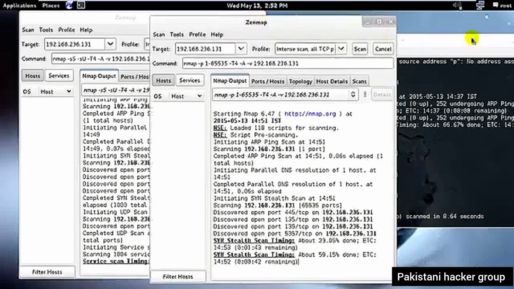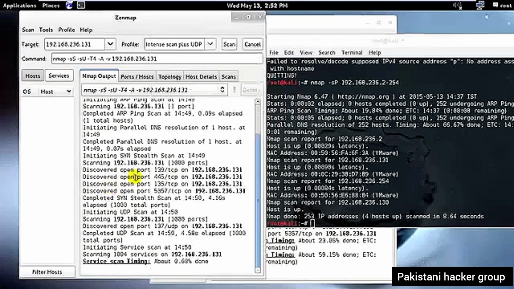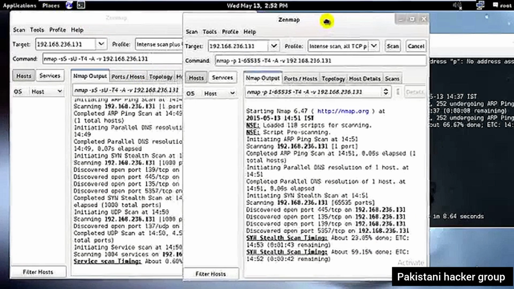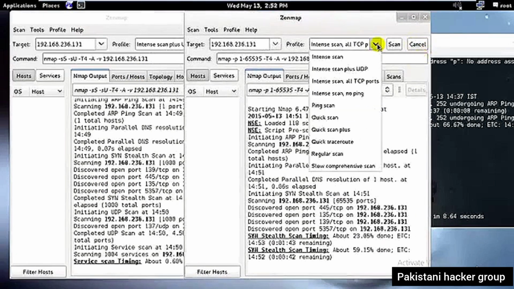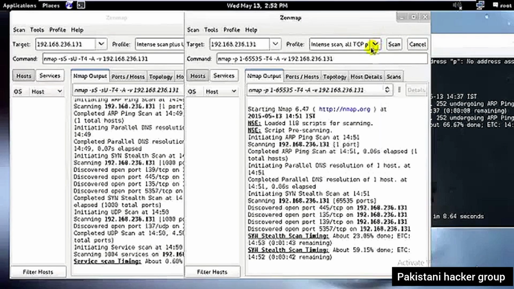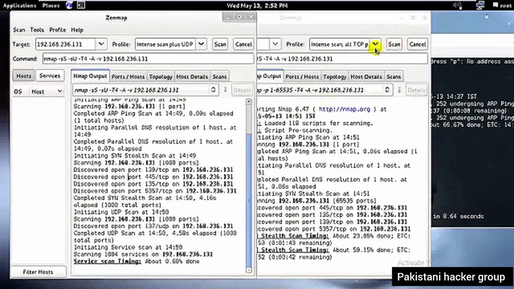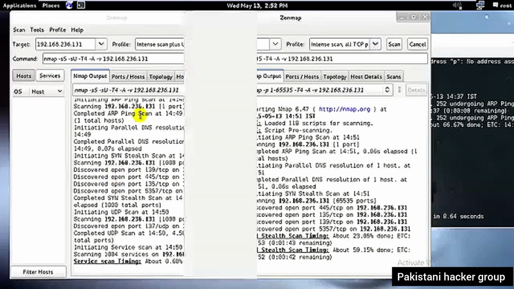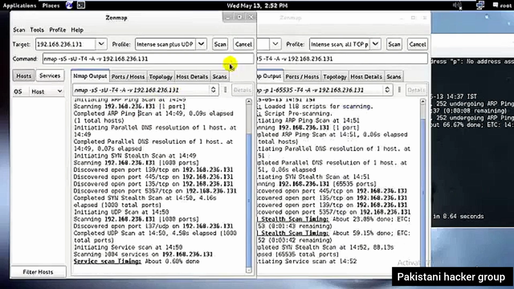Let it run through. All TCP ports is, you can see, quite faster than any other one, but since it's very noisy, it will not go undetected. If you do just the UDP scan, it will go undetected, and that's why it is quite slower than the normal one.